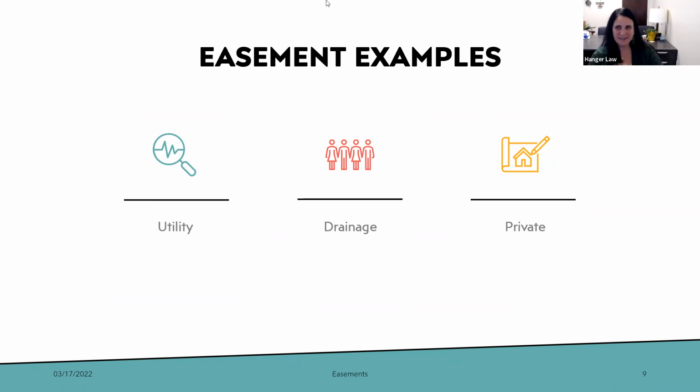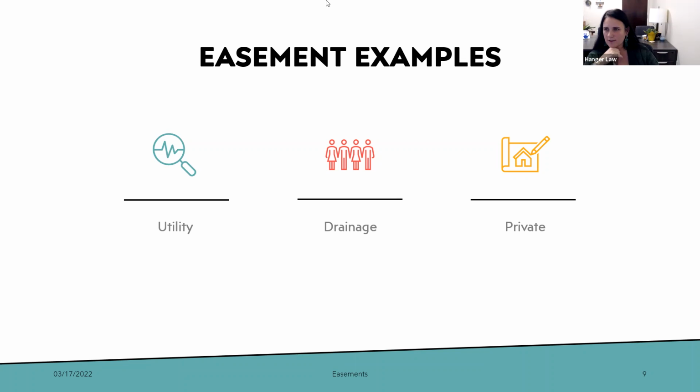So utility easements, circling back around, does anyone recall what type of easement this would be? Would it be an easement in gross or an easement appurtenant? Anybody? Go for it. What is it, Lily? Appurtenant. Nice guess. So it's actually easement in gross. It's easement in gross because it's a personal easement and there's no dominant tract, right? So the company has the easement, is allowed to go on the servient tract's land, but the company itself doesn't have land. So it's an easement in gross.